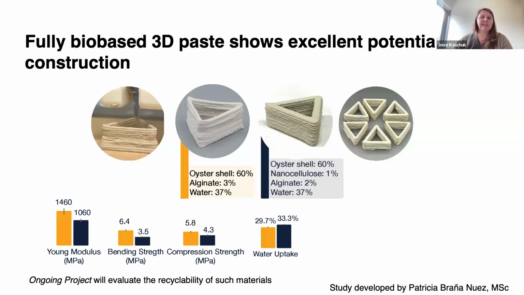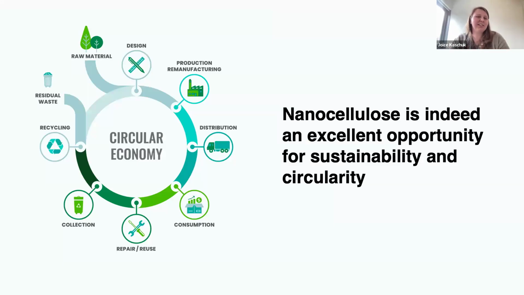Okay, great. So coming back to the system, the circularity. Yeah, so far the things I've been saying are how to design, how to use, how to replace. And this is quite important, but one topic that sometimes escapes our minds is how to make our raw material more sustainable. So it's an excellent opportunity to use nanocellulose, but I think we need to take a step back and think about how we can improve the quality of our raw materials.